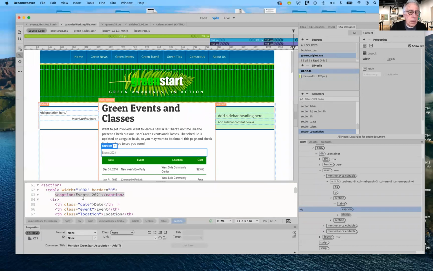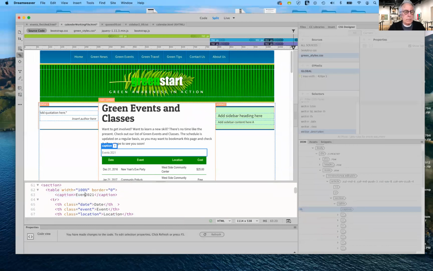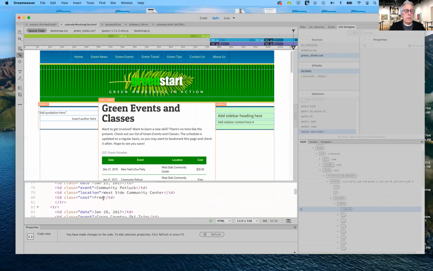I want 2021 events schedule. This is so tedious. 2021 event schedule. There we go. And then I'm going to do the same for the next table below here.